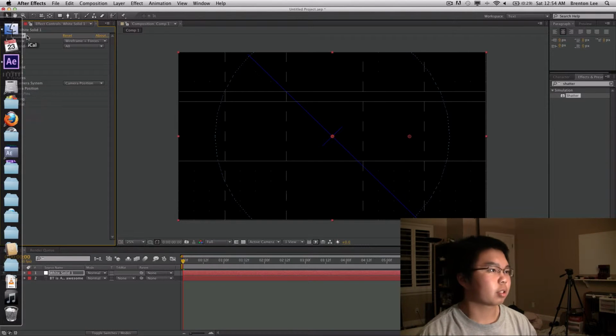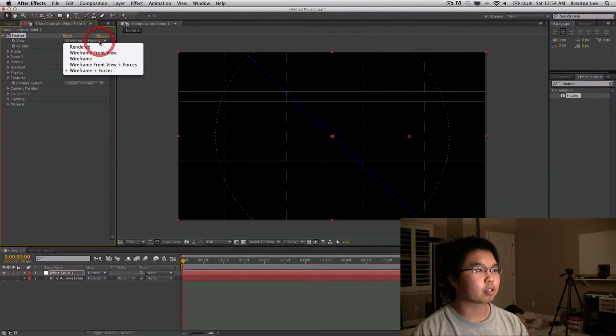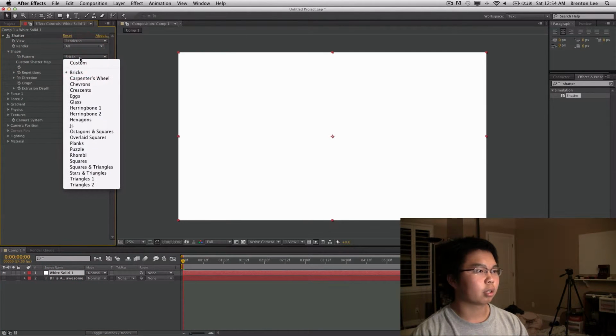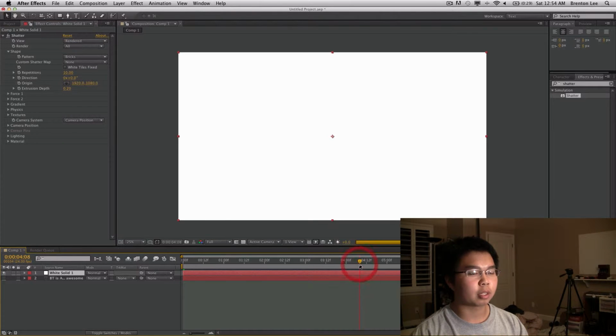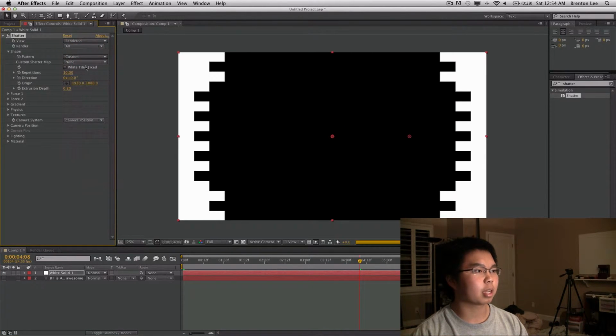Now it always starts in this kind of wireframe forces view. That's really weird, I don't know why it does it. So just get rid of that. We want it in rendered instead, and we also want it to take on the shape of this text. So we go into Shape, unclick bricks, because if we don't, then the bricks shatter like that. We undo bricks and we make it custom instead.